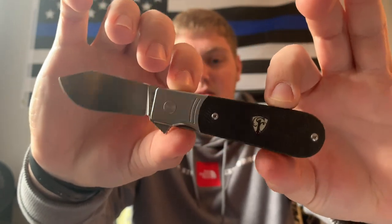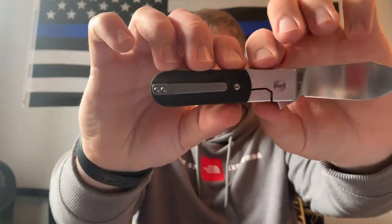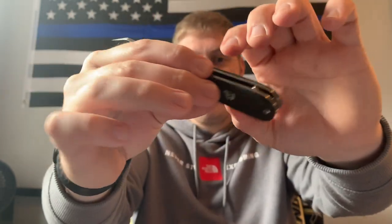$120 for good micarta, a nice bolster lock, titanium clip, a really cool blade shape, good flip and close action — just an overall fantastic knife. If you're in the market for a really good secondary, or if you're like me and don't need to carry huge knives, this is a really really good knife. Finch killed it with both this and the Cimarron. Shout out to Spencer and Finch for being such a generous and kind company — they just said 'let's get some knives in this kid's hands' and that's exactly what they did.